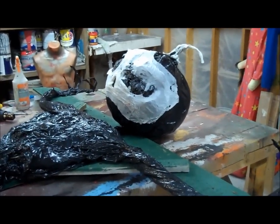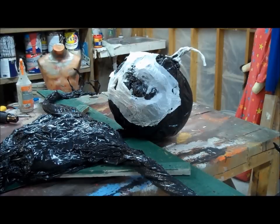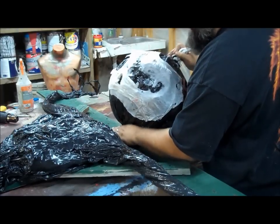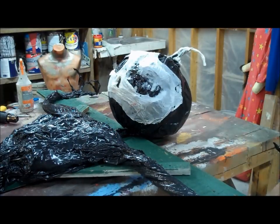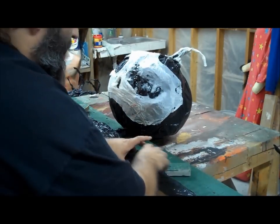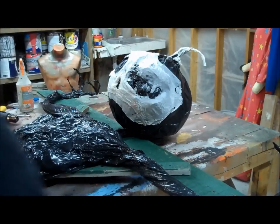Right now I want to work on his neck because I want to have a bit of a stouter neck than what I've got now. I want to hang him high so I want him looking down, but I just want to put a little something in here to make him a little bit stronger looking. You can go in with more plastic and add the muscles where the muscles go, but I want him really Jack Skellington kind of thin and minimalist.